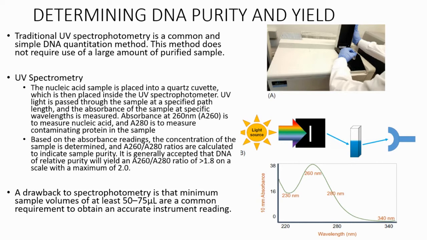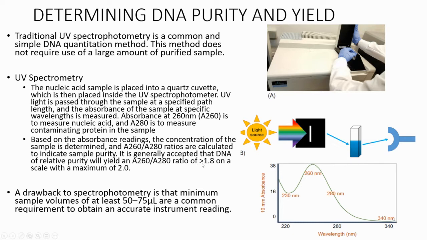From this A260 measurement, you know the quantity of DNA, and then you also need to know the quality. The quality is normally determined by the ratio of 260 over 280, because this ratio can tell you the DNA purity in terms of protein contamination. The absorbance at 280 is the protein absorbance. When we discuss protein concentration determination, we will also learn that 280 is used to quantitate protein concentration. So the 260 over 280 ratio gives you the DNA purity in terms of protein contamination.